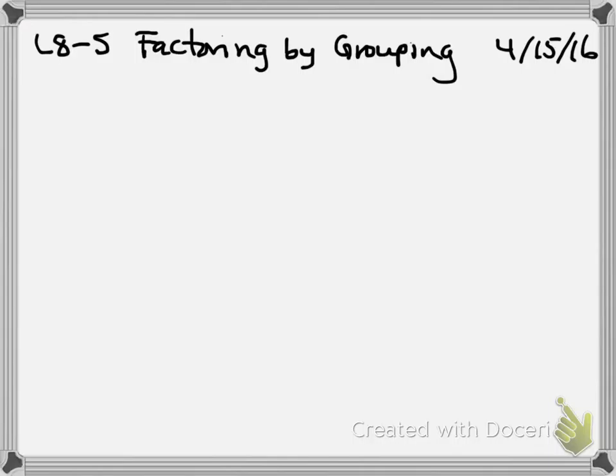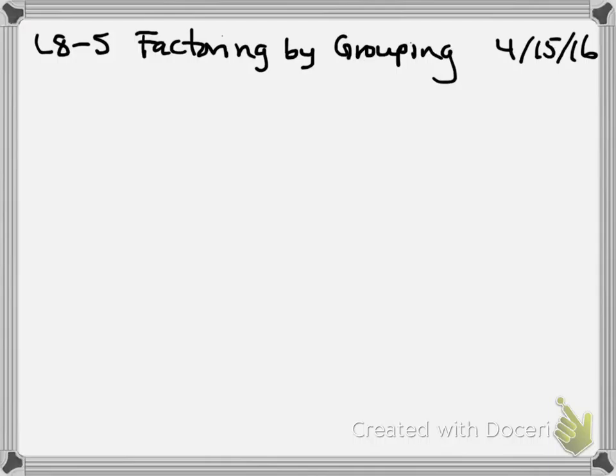Now, we had talked yesterday about factoring out a GCMF, and the GCMF was a monomial, and that's what we pulled out. And so that's something, no matter what type of factoring problem we have, it's always the first thing that we look for. Is there something all of the terms have in common? If so, I have to take out that GCMF. Once the GCMF is out, then I look at what that remainder polynomial is, and I see if I can factor it. So always look for a GCMF. That's always, always, always number one.